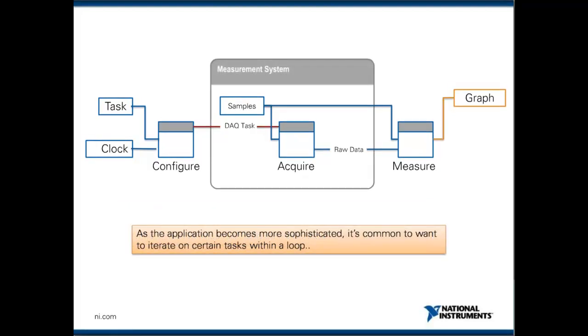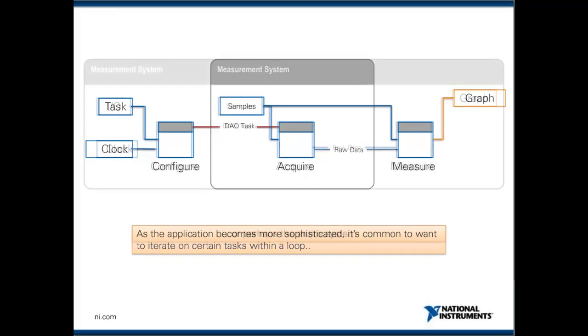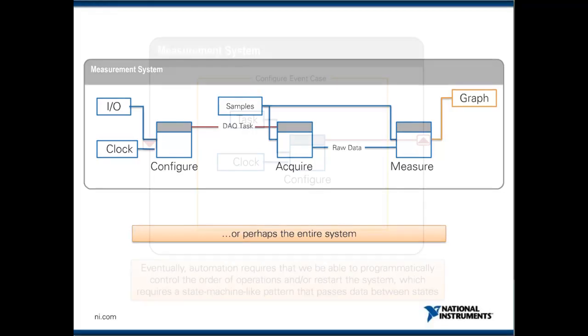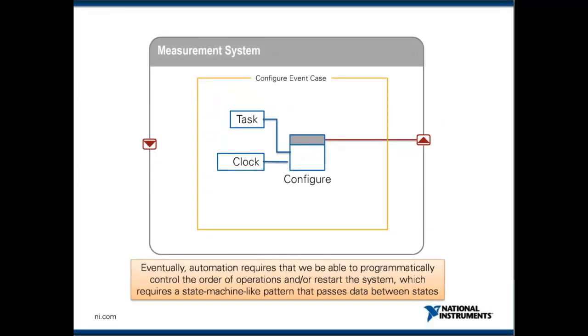So eventually we may want to repeat a part of the program, so we put one VI in a loop. Or perhaps we want to rerun the entire task on a repeated basis. Or we actually want the ability to control the order in which these operations occur or are repeated. And so you likely eventually arrive at the basic LabVIEW state machine architecture shown here. We have our case structure, we have a case corresponding to each command, and the data that we have to pass between the functions is now passed via shift registers.